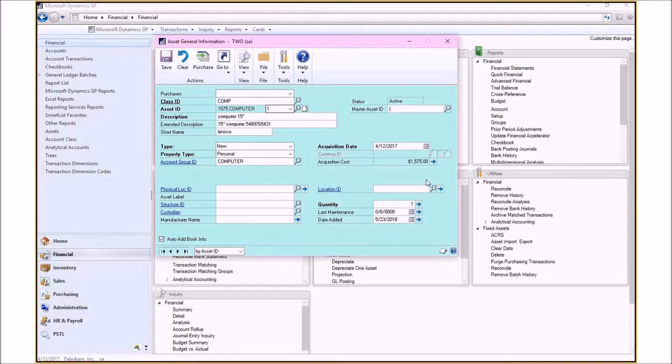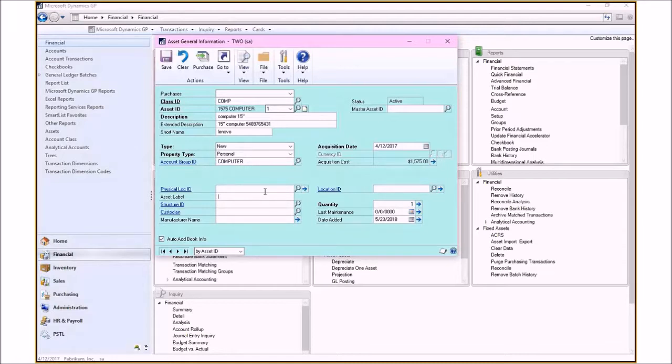Then you're going to have your acquisition date, your acquisition cost, which in this case came through from my payables transaction. Then I have my physical location ID and my location ID. So you can use these to track locations on your assets, or you can use them for other things as well. So if there's, say, cities that you want to track, maybe you have multiple locations, maybe you have multiple sites that you want to track assets at. So similar to us, we've got offices in Minneapolis and Barnesville and Fargo and Dickinson and Bismarck. So we're tracking maybe some combination of those different locations there.